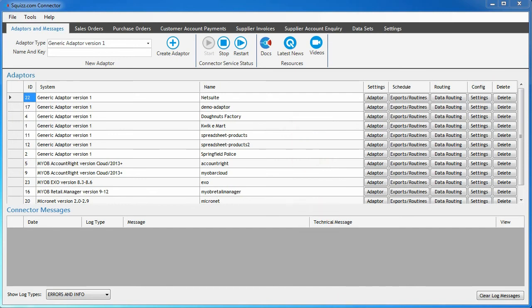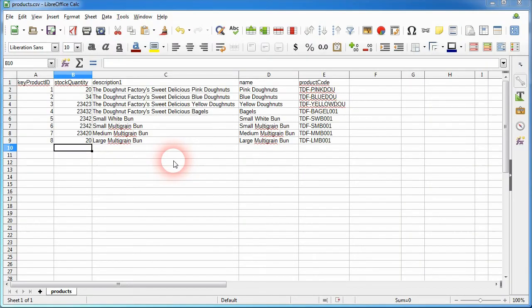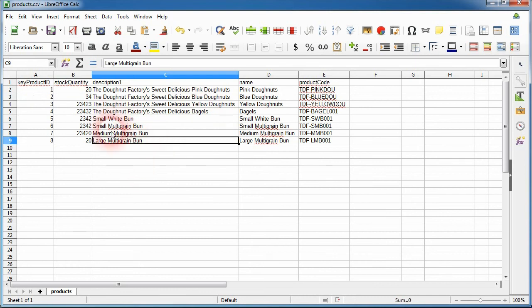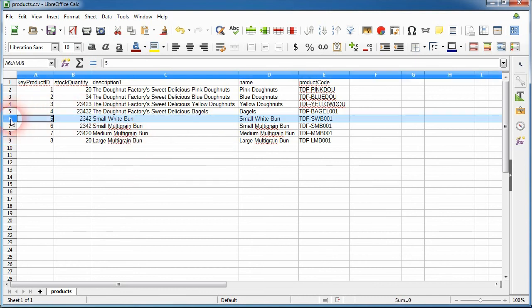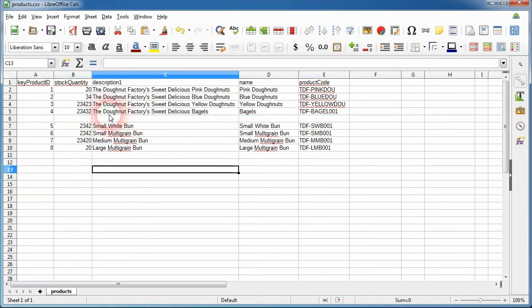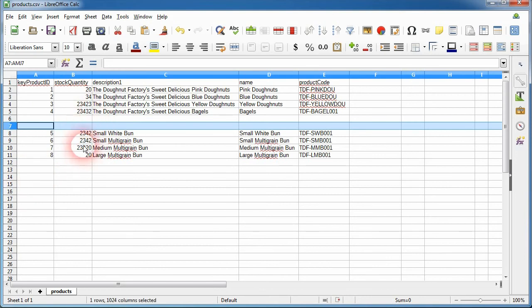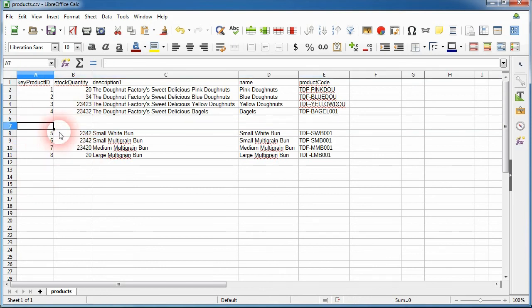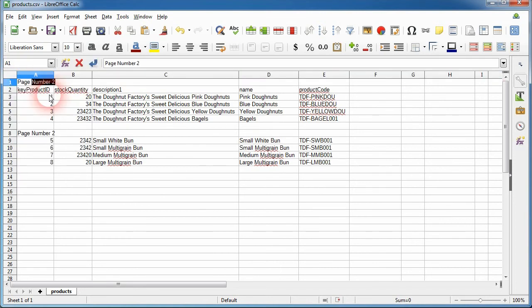So to give you an example of what that actually means, if we take our previous example where we're looking at product data that comes in a list of records, such as we have here in this spreadsheet, in some systems, they may split the records that we can retrieve into multiple sets. In one example system, we may only be able to get the first 4 records of products in one request. And in the second request, we get the next 4 records. So we would call these blocks of requests pages. So this would be page number 2, and this other page number 1.